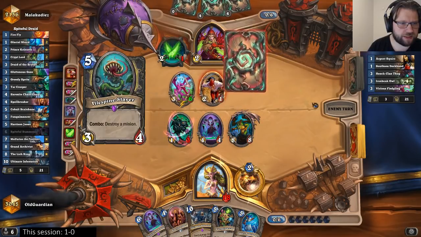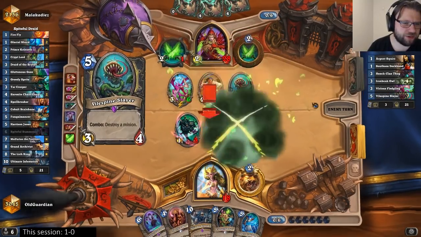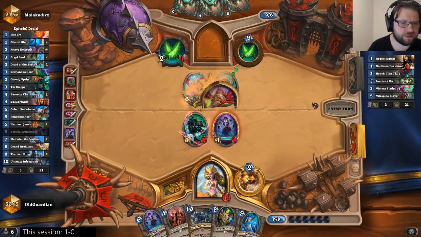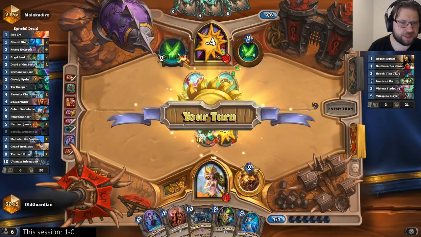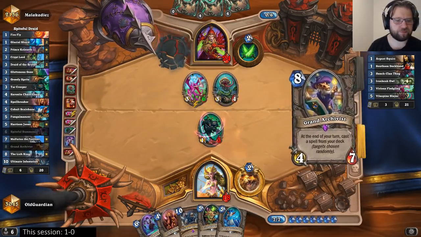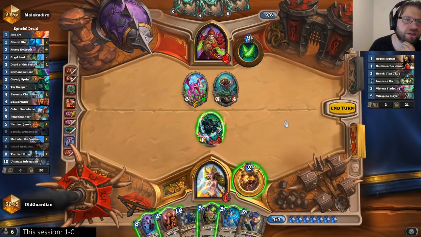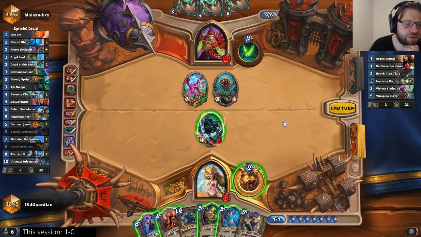Can he kill the 8/8? Oh, he has a Vile Spine too, so he can kill the 8/8. He can kill a lot of stuff, I see. That's awkward. That's another 6 damage coming in. I have no more taunts. At least 6 damage, maybe more.